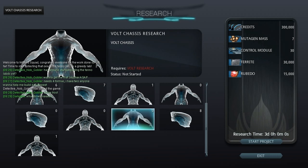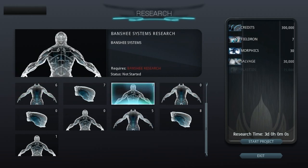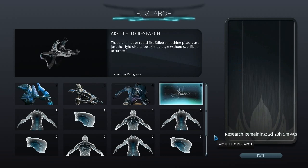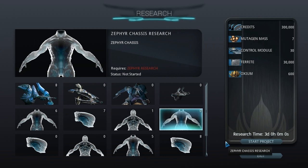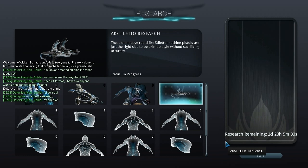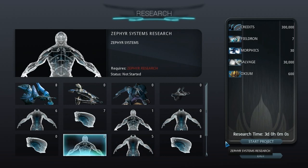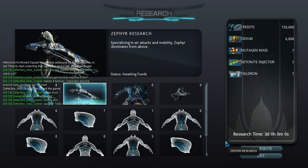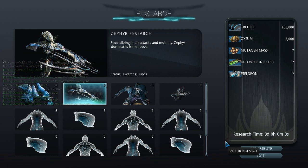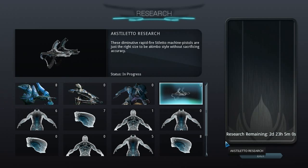All of the parts are now located here in the lab. You'll notice a lot of the stuff hasn't had research started yet. I put most of my resources into that one weapon rush. They are going to be changing how much these cost again because it is way too much - our clan has nearly 300 people and 6,000 Oxium for a Moon clan is still way too much.